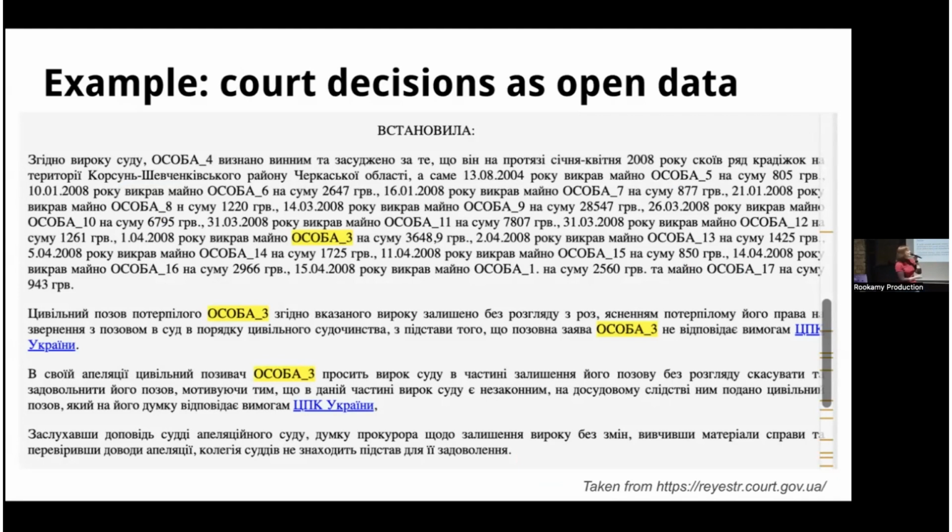So they would frequently use the word "osoba" to mask the person that was mentioned at this place, and like this they would keep it deterministic. So this osoba, everywhere that a specific person is mentioned, they would have the same identifier. But the court still has the original text, and the court still has the mapping that they used, right? So they would use pseudonymization technique in order to publish this data as open data, right? And comply with the recommendations of the Ministry of Digital Transformation.